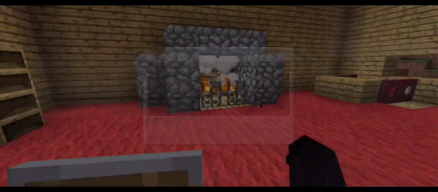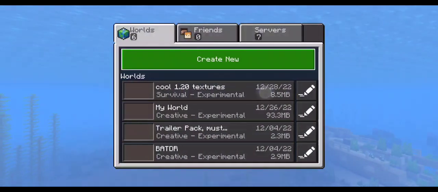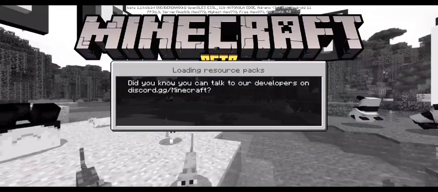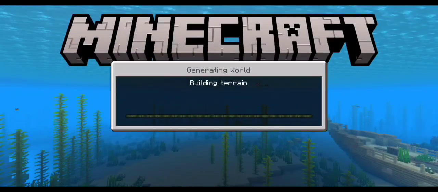Go to survival mode. You could also use a command to go to survival mode. Nope! I'm gonna name this map Classic Crafted. The map is called Cool 1.20 Textures. I use Omelette Arcade sometimes, that's why it's popping up.